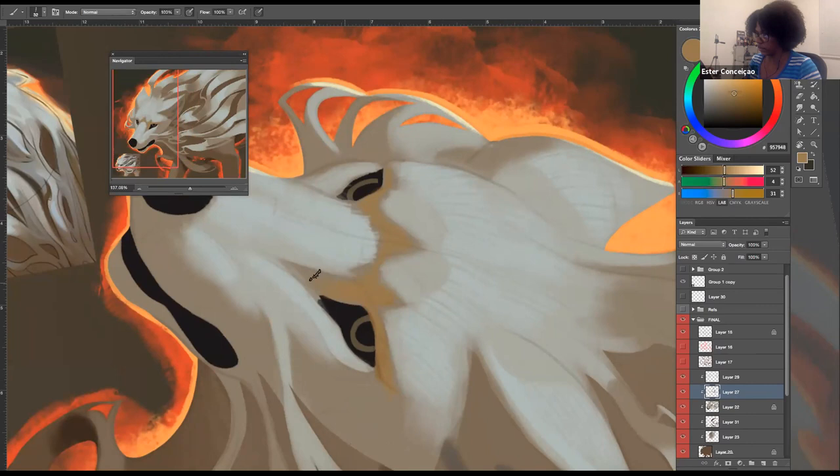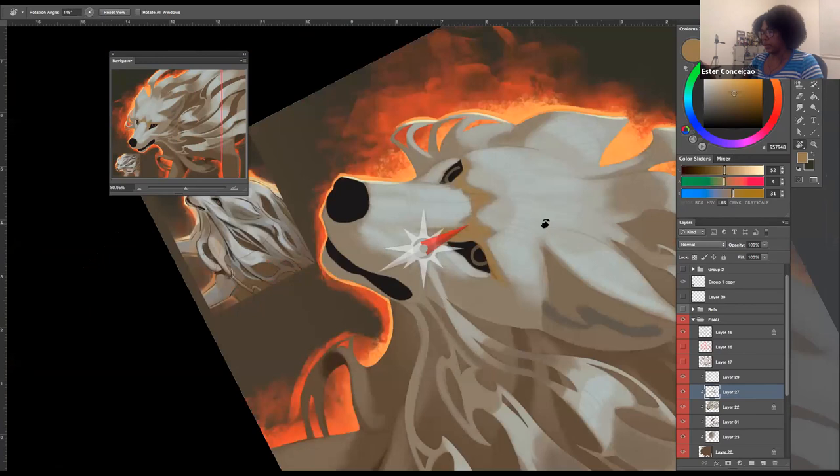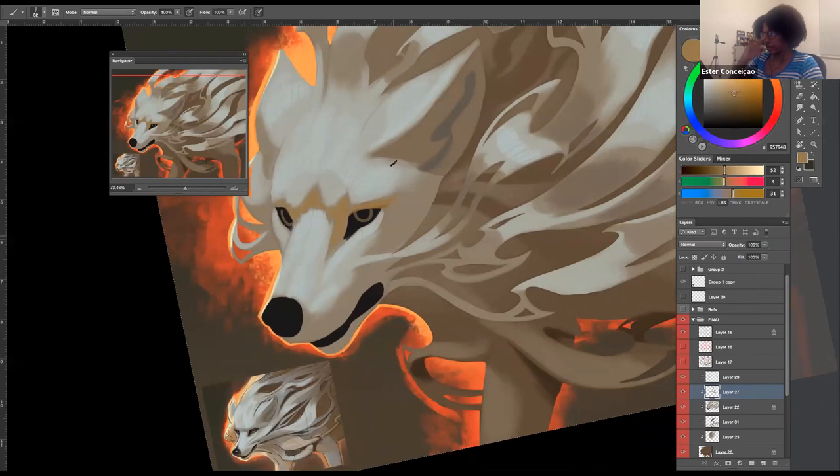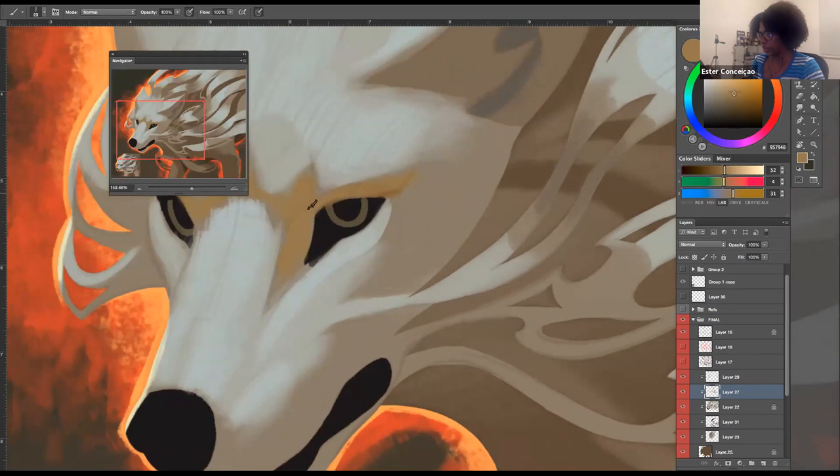Something to pay attention to when you're working on the shadows is to always work on that bounce light. Remember, the light is going to hit the floor and then bounce back in different directions, and that's what is going to bring life to your painting.